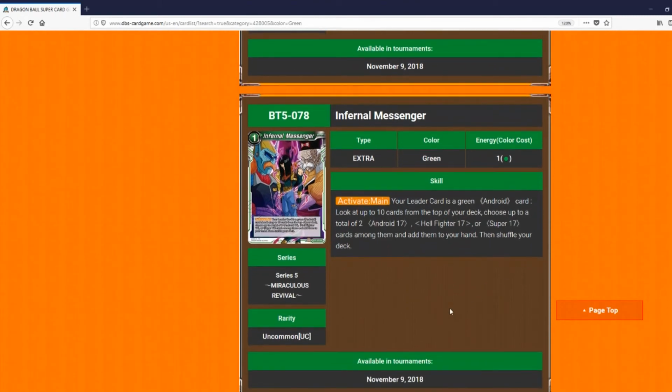So we've got Infernal Messenger. So it's cost 1, activate main. If your leader card is green android card, look at the top 10 cards of your deck. Choose up to 2 Android 17 or Hellfighter 17 or Super 17 cards and add them to your hand and shuffle your deck. Yeah, it's a way of searching out the stuff you need. That's really good searching. Top 10 cards for searching is absolutely broken.